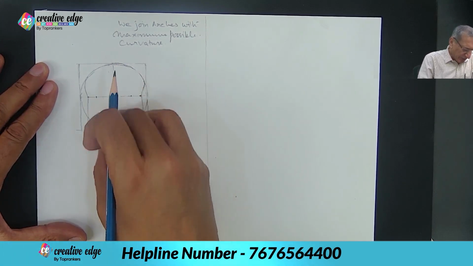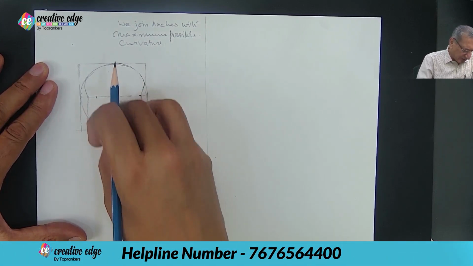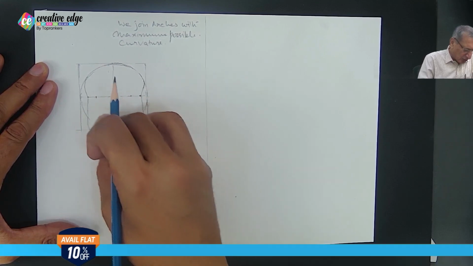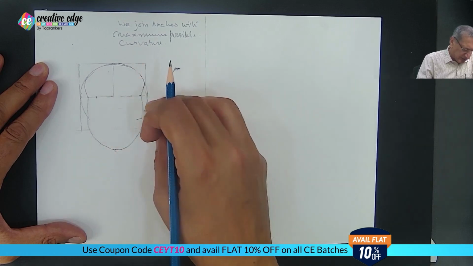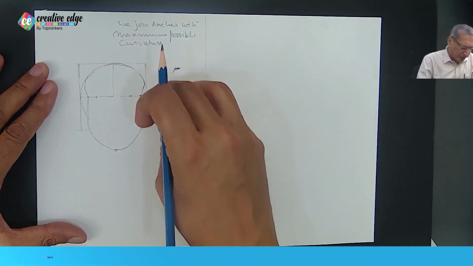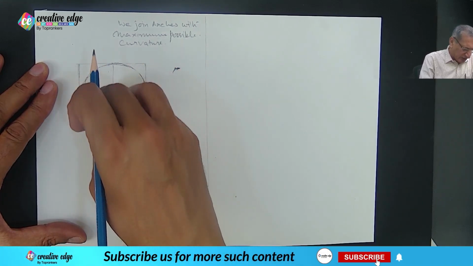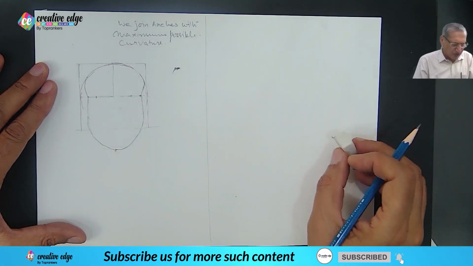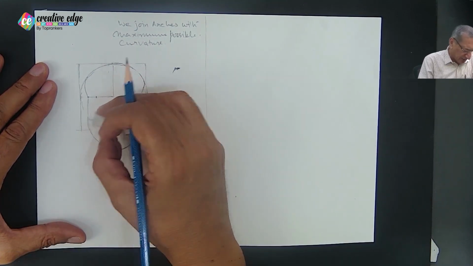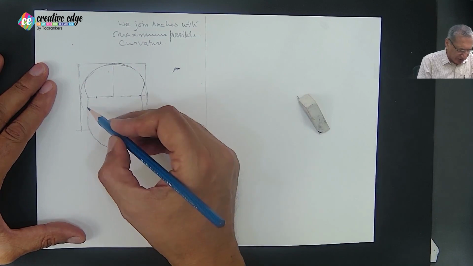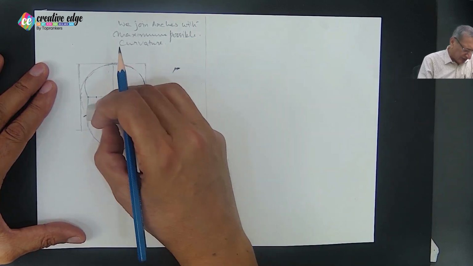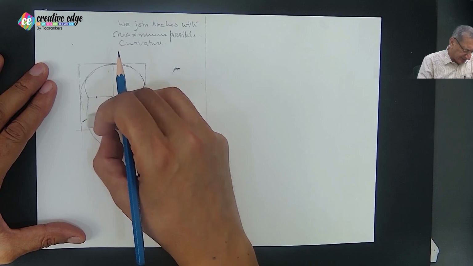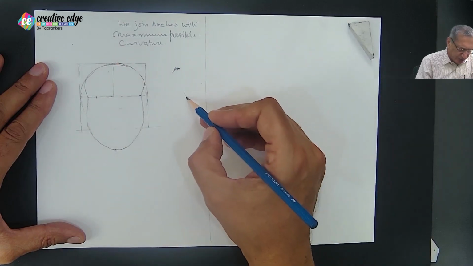Remember, friends, when you are drawing it, you need not take those hard lines. I'm taking hard lines only so that my audience should be able to see the video very clearly and should be able to see the construction lines also very clearly. But construction lines are not generally taken that hard on the paper. They are constructed very light, something like this, feeble.